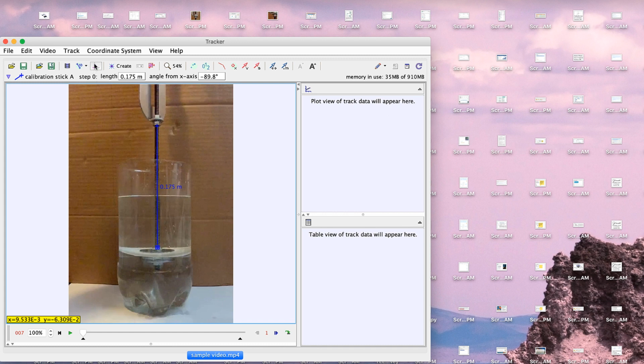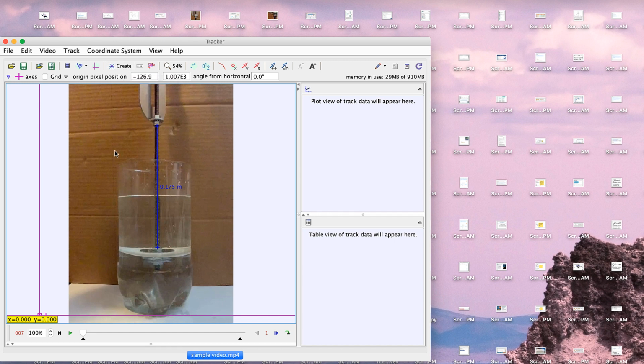And then we have to put in our coordinate system. So this makes our coordinate system visible. We can move the axes around. I recommend putting it in the lower left so all of your values are positive. The other thing we can do is if our video is taken at a little bit of an angle, we can change the angle of the system. So if we thought we needed it, we can just move around the axes to compare. I think we're pretty much vertical. So we'll just go with this, put it in the lower left corner, and leave it there.